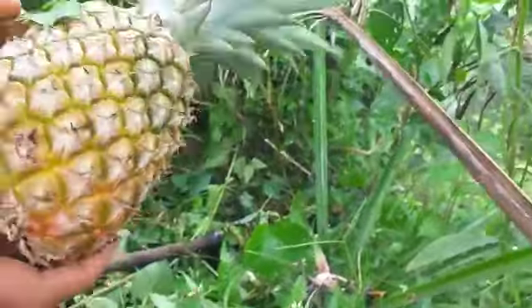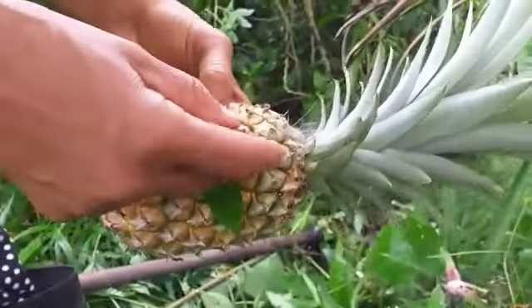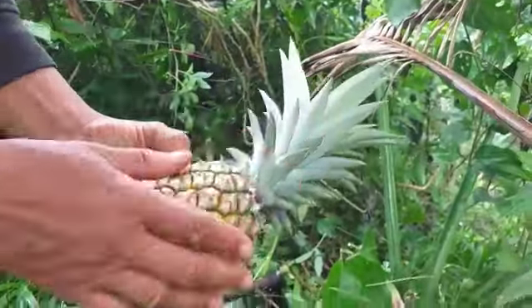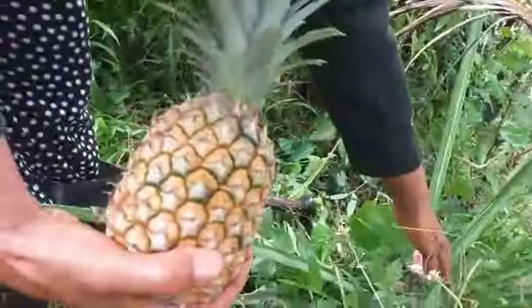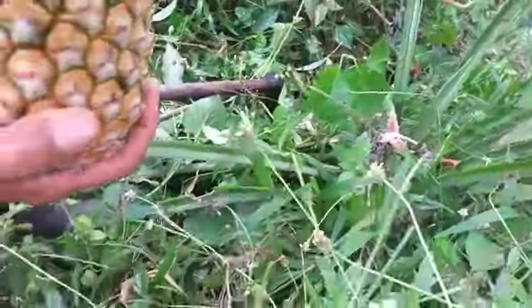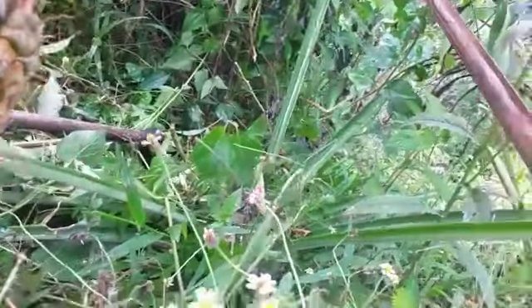And there we have it — look at that! Oh, first pineapple on this side of the property. We'll leave it for a few days. After the second one, break this off and you can replant it — probably do a video on that. And then we can eat this. We will have to get these plants off at another time and plant them somewhere else.